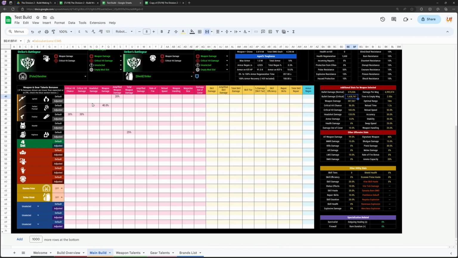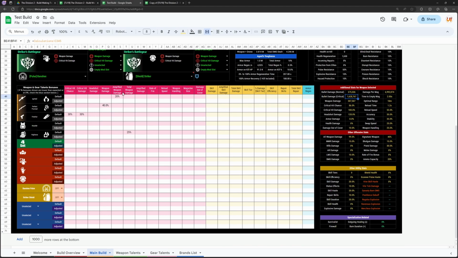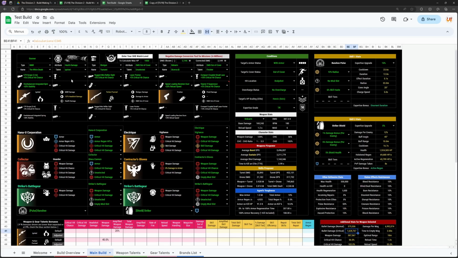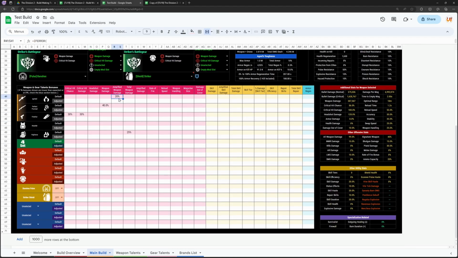Down here, this is kind of a reflection of what's going on with our build. So we can see here our amp damage from ignited. The thing to bear in mind with this spreadsheet is it's always assuming a perfect scenario. So I've picked ignited as the talent. That's only going to apply if the enemy I'm firing at is on fire. So to apply this 20% amp here, it may not always occur in game. So you just have to kind of bear in mind that this is a perfect scenario.